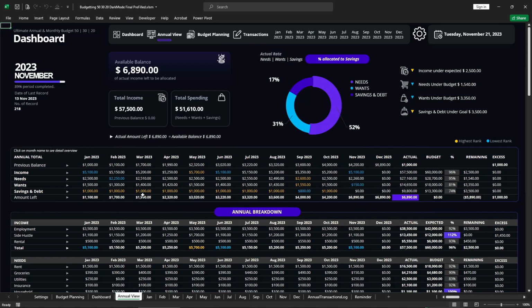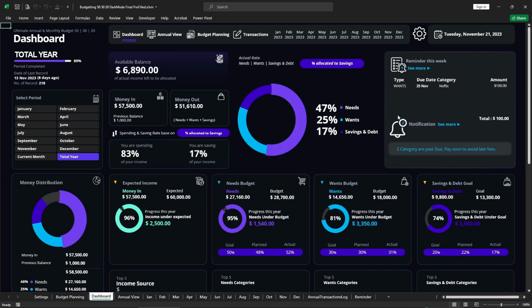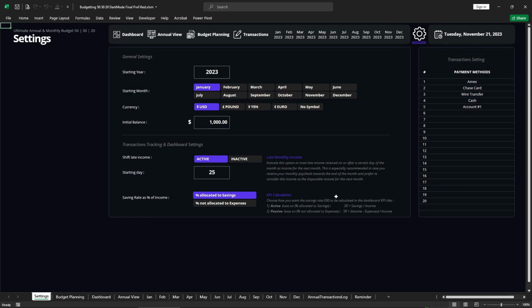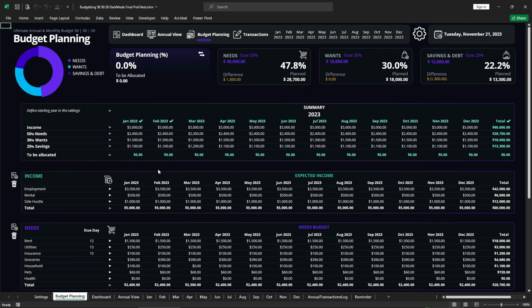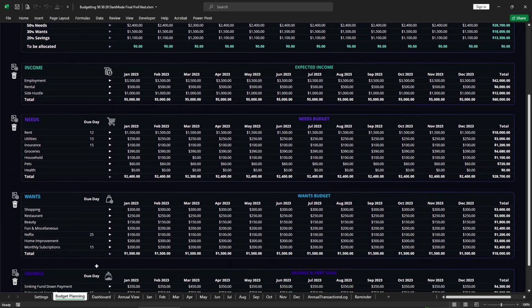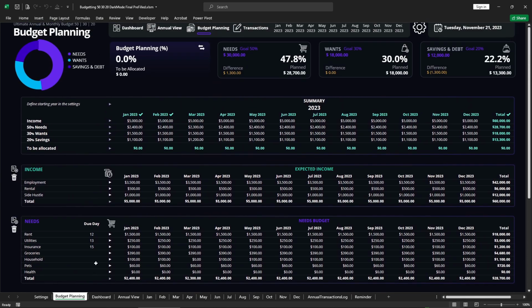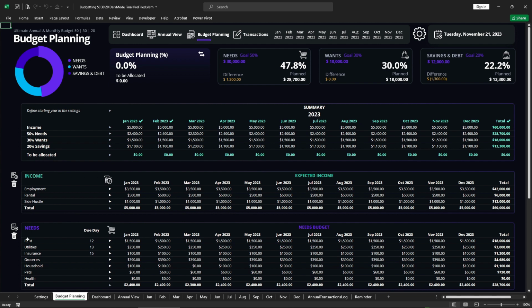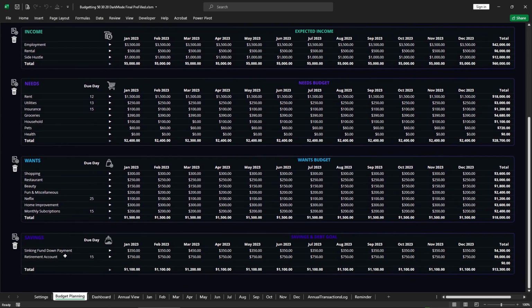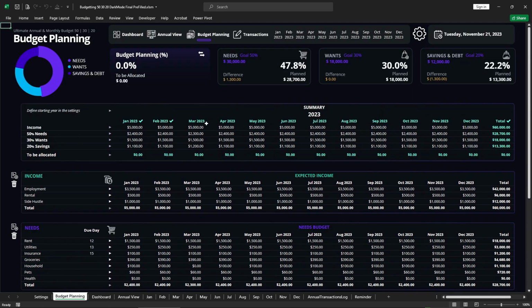But first I'm just going to talk about a general idea of how it works so you can keep it in mind. So basically you set up your template in the Settings tab. And then you create a budgeting plan for your income, needs, wants and savings for the full 12 months. Here is where you will register and fill in how much income you expect, how much budget you will spend, and the savings goal you want to achieve. The summary table here is going to automatically fill in with your totals.